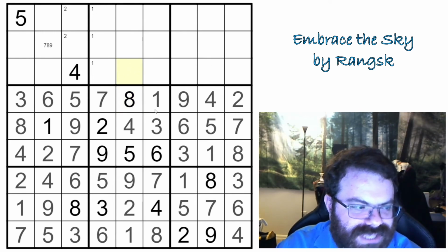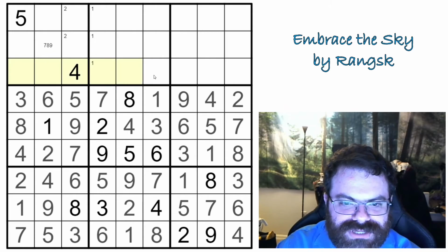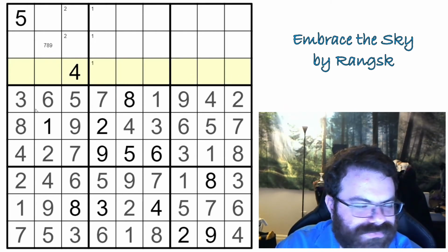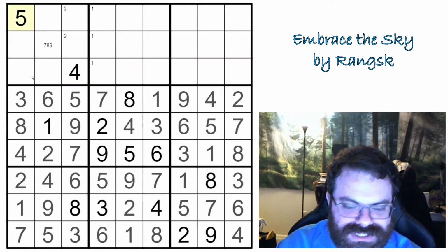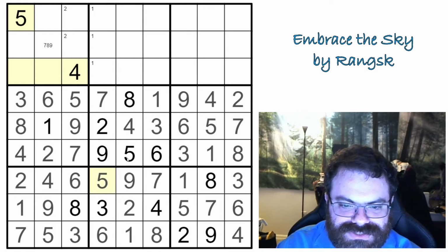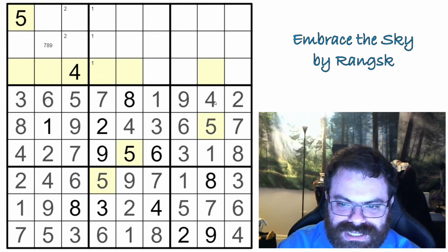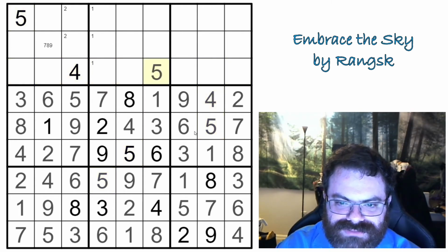So first we're going to look at 5s. Where can 5 go in this row? It's going to be a hidden single. This 5 in this box sees these 3. We have these two 5s seeing these 2. This 5 sees this one, and this 4 sees these two 5s. So this is the only place for 5 in the row.